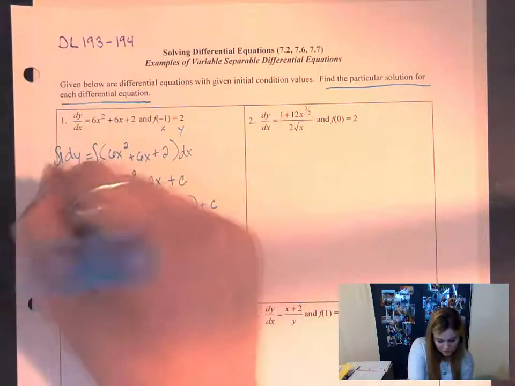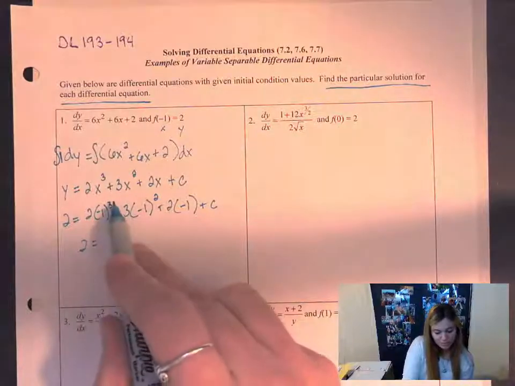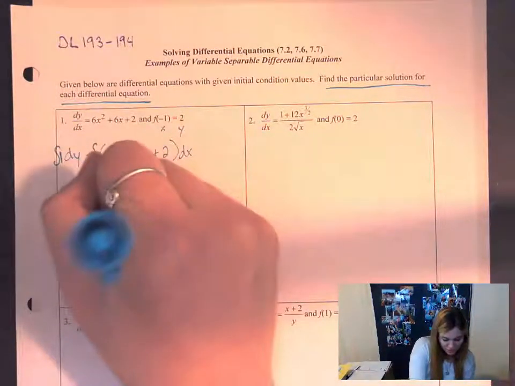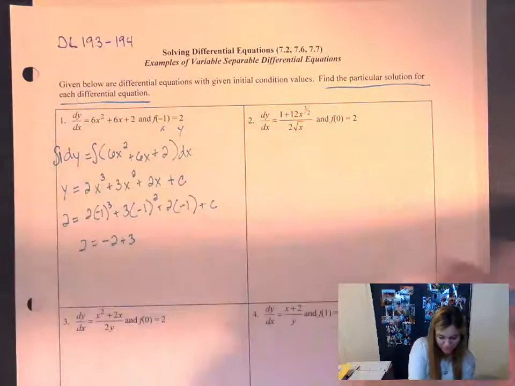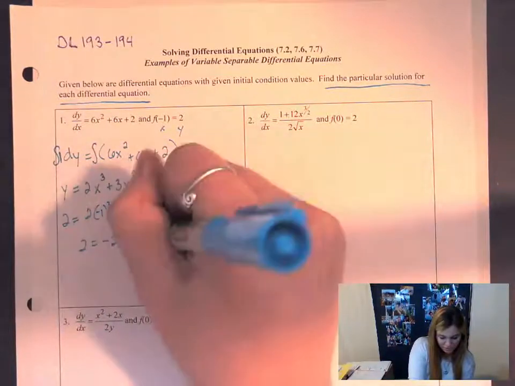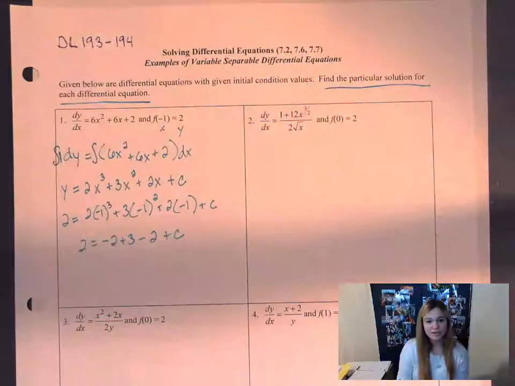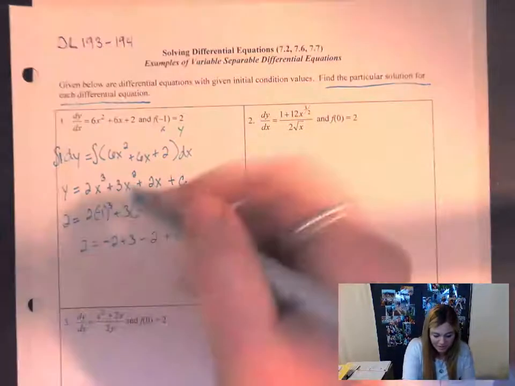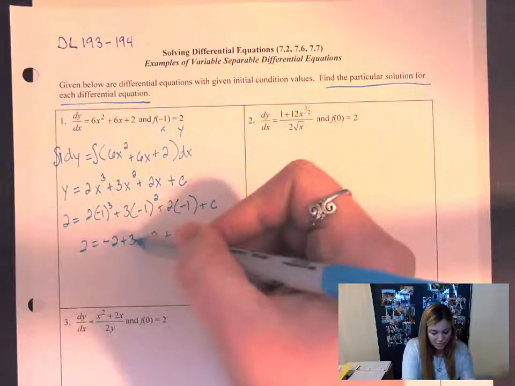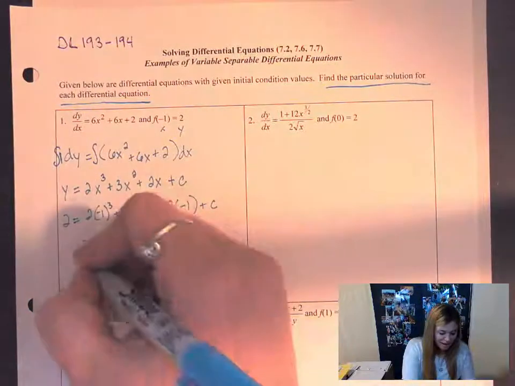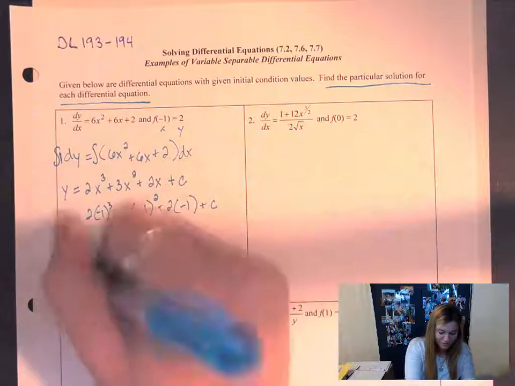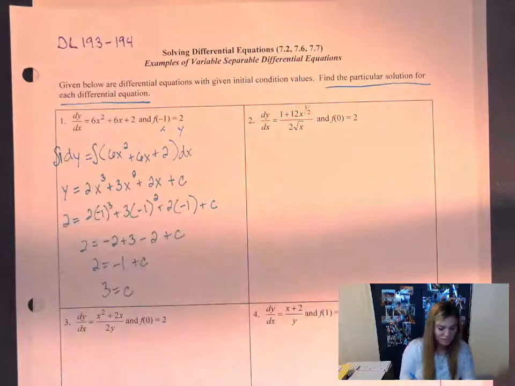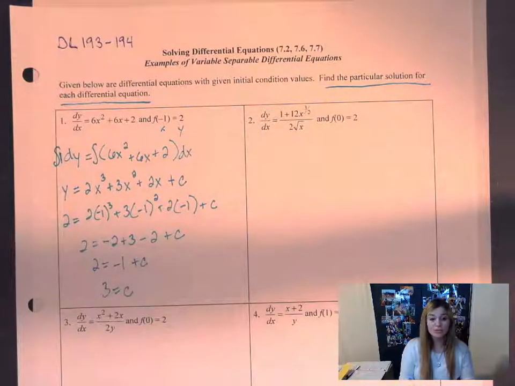So 2 is equal to -1 to the third power would still be -1. So I've got -2. -1 squared is +1, so plus 3 minus 2 plus c. And then probably the hardest part of this is just making sure you don't mess up any algebra. -4 plus 3 would be -1. Add -1, well, actually, I don't want to get into the habit of just doing a bunch of steps in my head. So I've got 3 is equal to c.